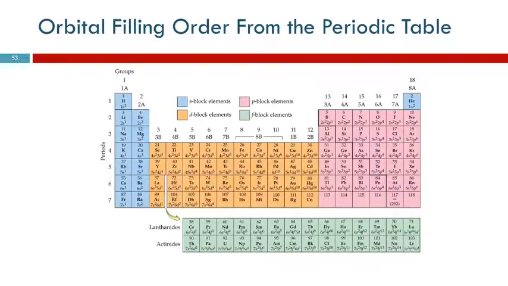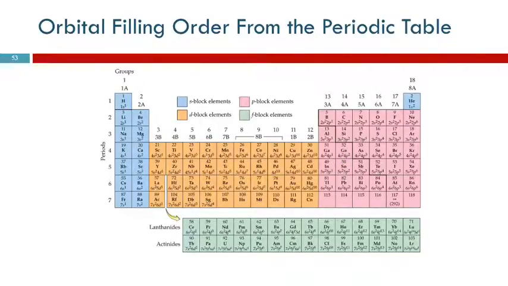So the order of filling is actually hiding on the periodic table. It's amazing. So this one's color-coded. So here, these first 2 columns represent s block electrons. How many electrons can fit in an s subshell? 2. There's 2 columns. The p subshell, the p room, has 3 beds. How many electrons can fit in there? 6. How many columns are in the pink section? 6. The pink section represents the p block.